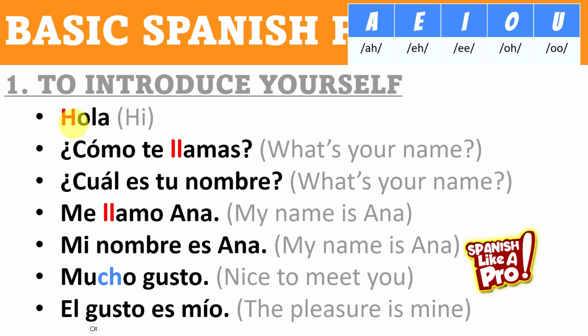Hola. And you know that this brings us to the first mini lesson within the lesson. The H in Spanish is mute. We don't pronounce the H in most cases, right? We'll see later that there are some minor exceptions, but for the most part, the H is mute. Now, I'll give you a few seconds to try to figure out how you would say this second phrase, this question.